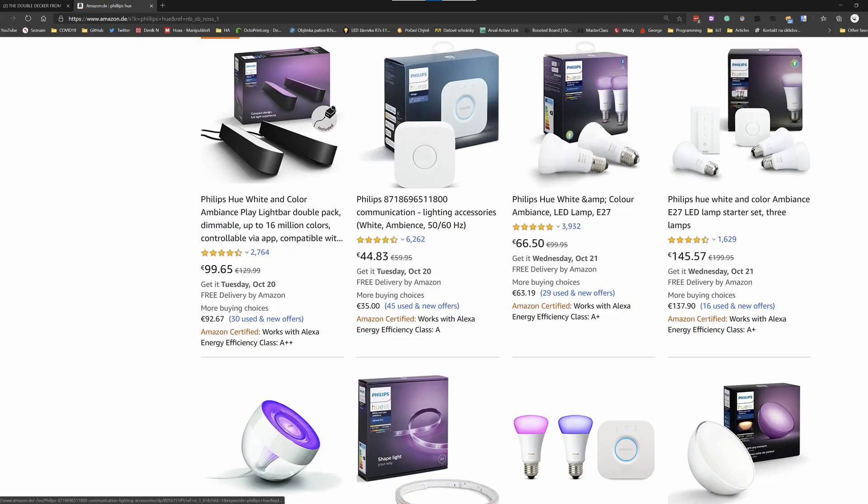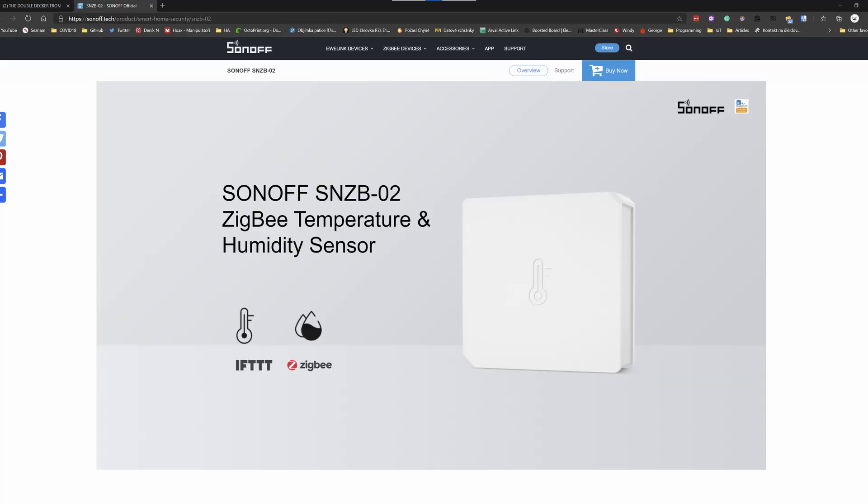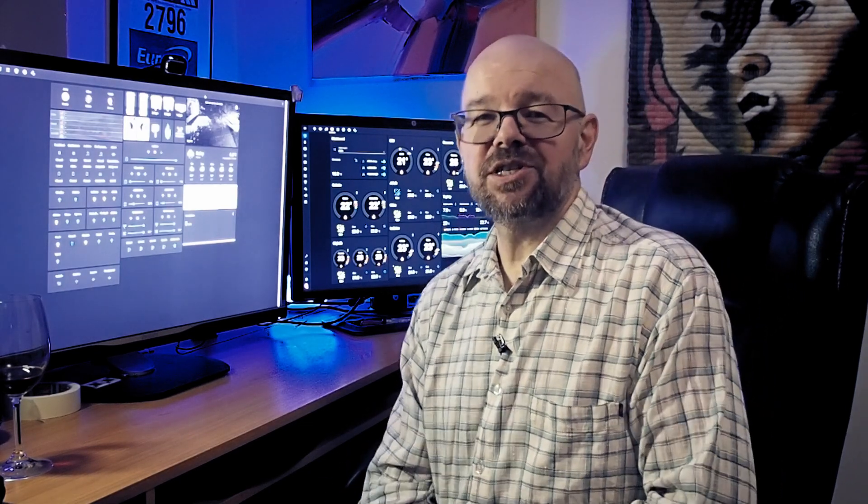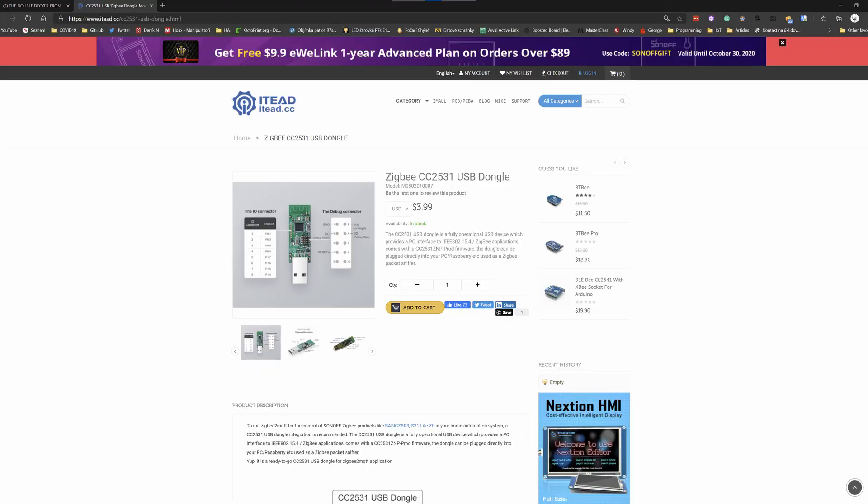But I learned that most smart lights like Philips Hue or IKEA use Zigbee, and Sonoff also came with a bunch of very cool Zigbee sensors. They seem to be much cheaper and smaller than Z-Wave. I thought I had made a wrong decision, but then I learned that I can get the Texas Instruments USB Zigbee dongle from AliExpress and it works great with Home Assistant — and it costs, wait for it, $3.99. So this is a no-brainer — you can get Zigbee door sensors, motion sensors, or temperature sensors from AliExpress under $10 each, while Fibaro sensors cost over $50.